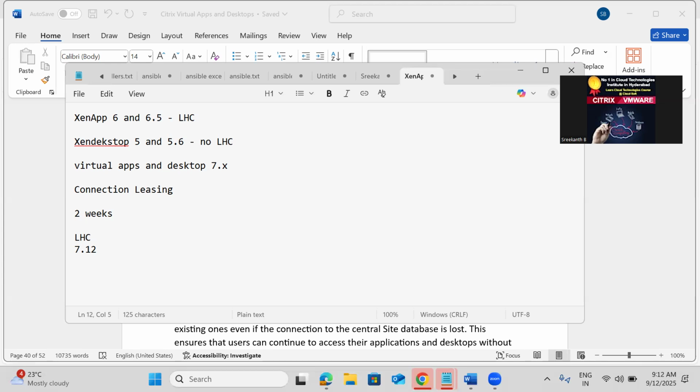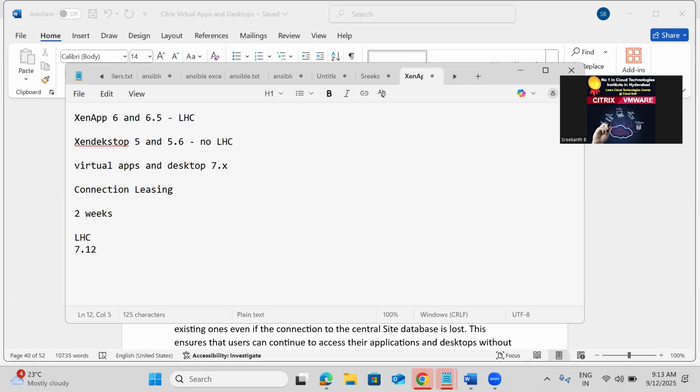Connection leasing, I think they started around 7.6, but now they have stopped that. Based on the previous connection leases for the last 2 weeks, only the users who were connected and cached in those 2 weeks are supported.